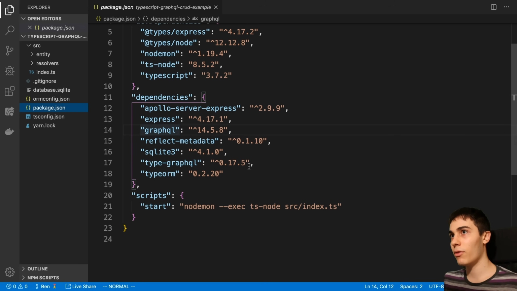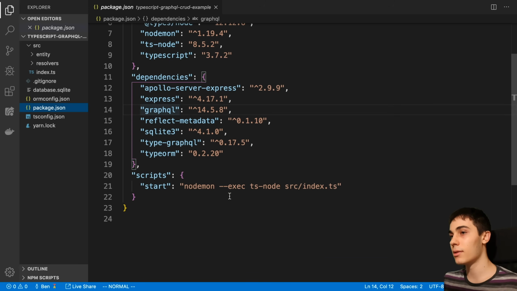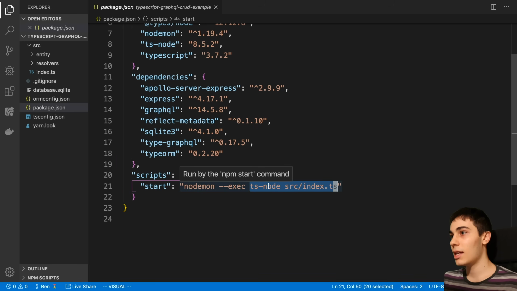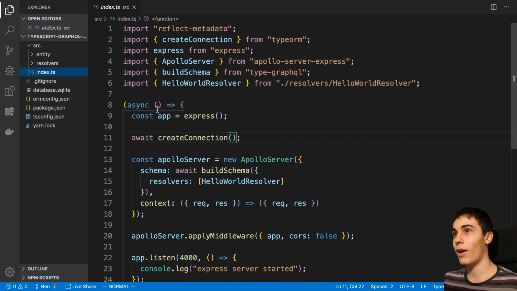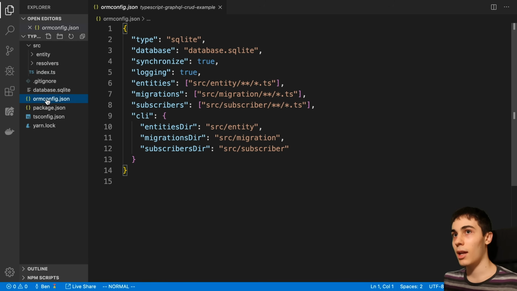Actually, before we leave this, one last thing I want to note about this is I'm using nodemon to start up the server. So this is going to use the exec flag here. It's going to run this command. So it's going to run ts-node, which just runs the TypeScript Node.js project for us. And so what nodemon does, it's going to watch our project and our files. So if I make a change and save it, it's going to restart for us. So it's pretty handy.